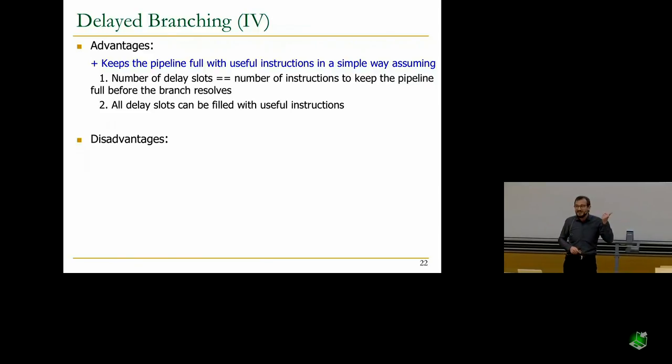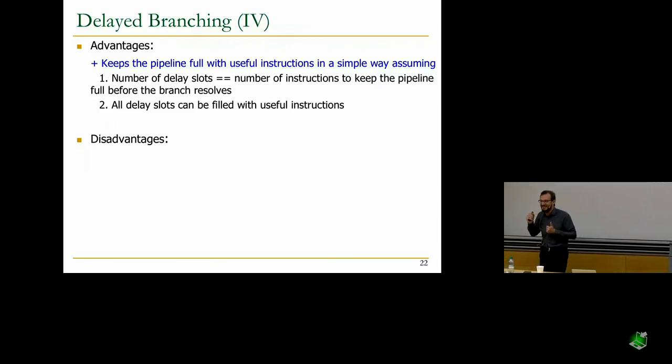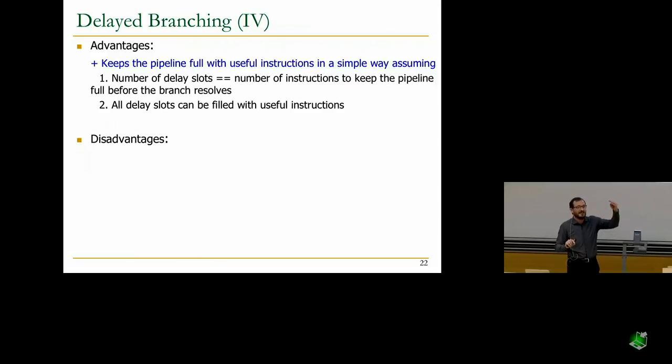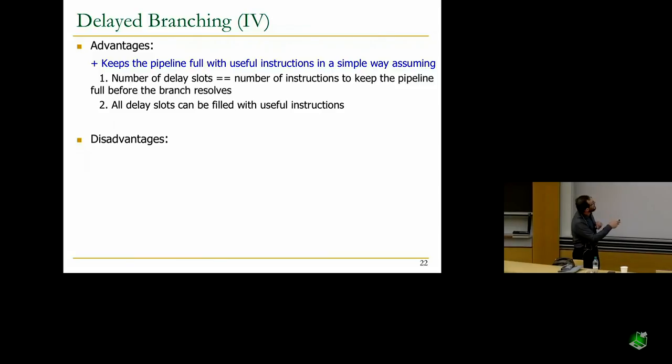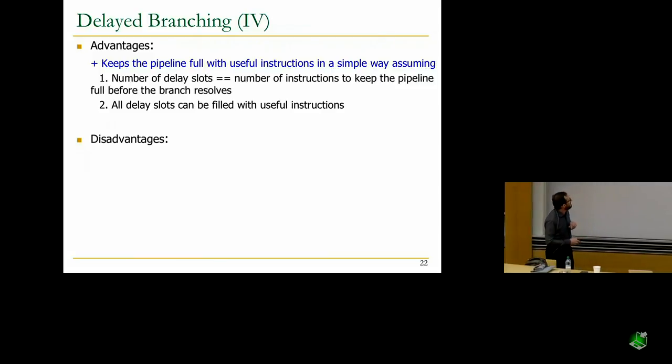The delay slot is obeyed, and also branches are predicted fine. So people add branch prediction on top of this idea. So it doesn't solve a problem. It has a fundamental, not so clean interface between the ISA and the microarchitecture, because it really ties the ISA to the microarchitecture. On top of this, all delay slots should be filled with useful instructions, and this is a tough thing to do, and we will see that in a little bit also.